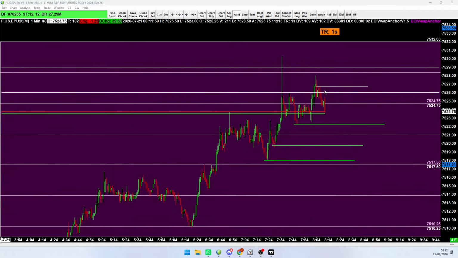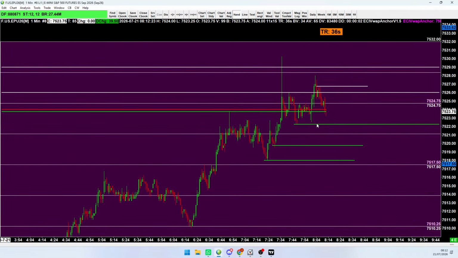So say you were short 26 and you had a 24 bid, then you got filled at 24, right? Because it's trading 23 and a quarter. Where's your next bid? You're short maybe 3 contracts at 26. You buy one back at 24, right? Then put a 23 and a quarter bid in and then a 22 and a half because you know that there are buyers here. You need to front run this level.